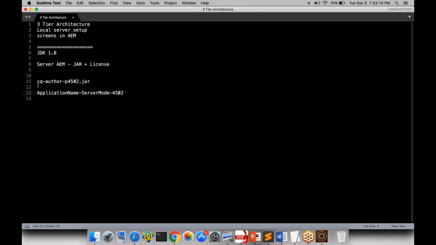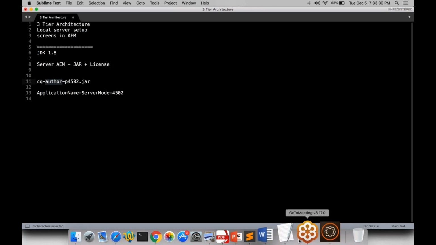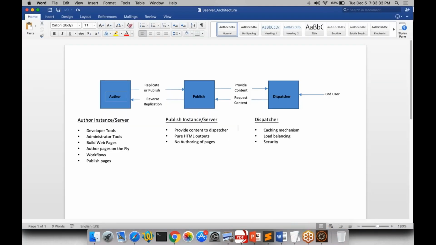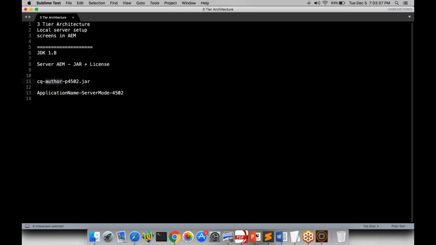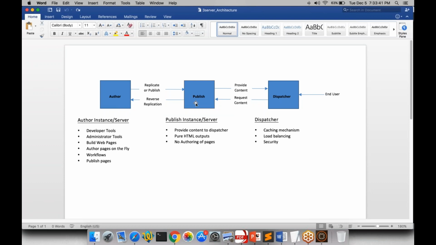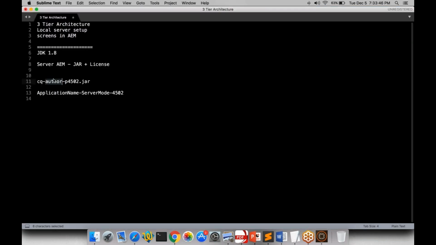In the above file name, you can give any application name, your project name or AEM or whatever name you want. The second one is whether you want to start the server in publish mode or author mode. Since we know the three-tier architecture, we understand what an author or a publish is. For a developer, you don't have to have a publish instance installed locally.